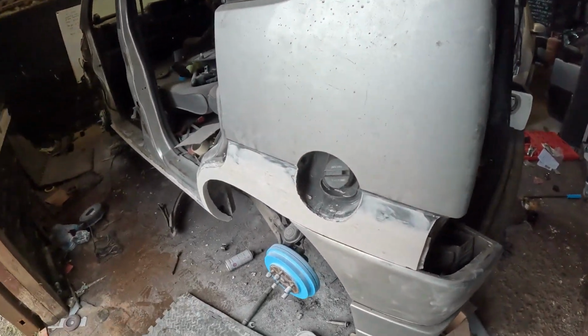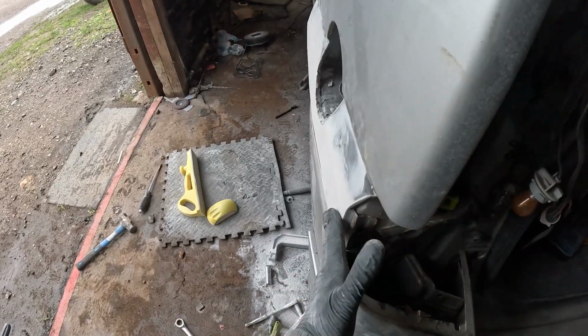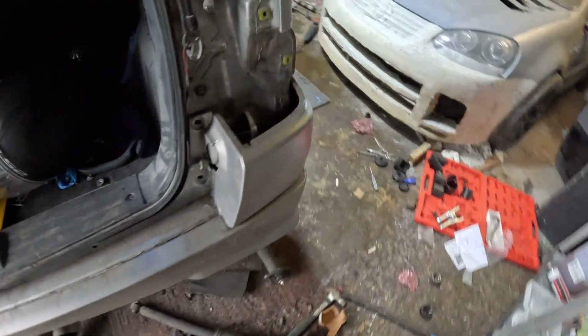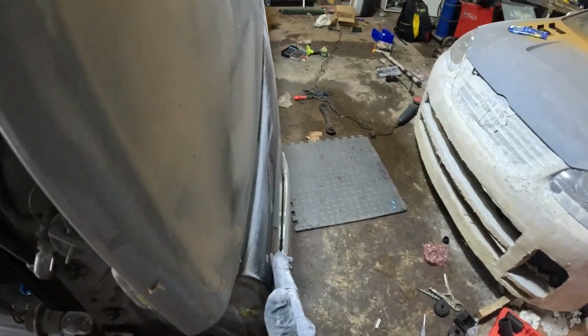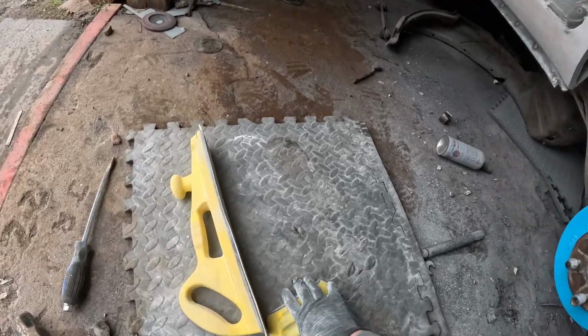So the short block's basically going to be to replicate the opposite side to this, because as you can see, this bows out here and then comes back in, and that's exactly the same as the other side here. But to keep the bodywork like that, I'm going to have to use the little sander.